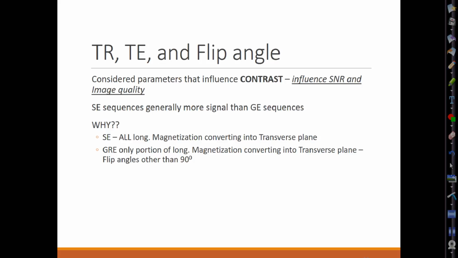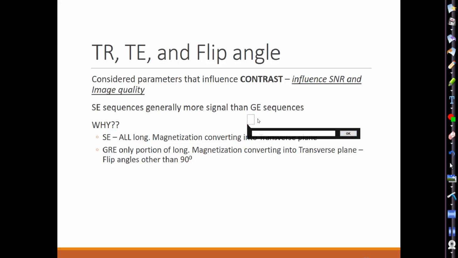The next line I say, spin echo pulse sequences generally create more signal than our gradient echo pulse sequences. Do you guys remember why that is? We're lacking one thing in our gradient echo pulse sequence that is detrimental to our signal. What was that one thing? Remember I showed you quickly at the end of the last lecture, I had two pulse sequence diagrams, and there was one thing we were missing on our gradient echo pulse sequence. The 180. Perfect. It doesn't have that 180-degree refocusing pulse.